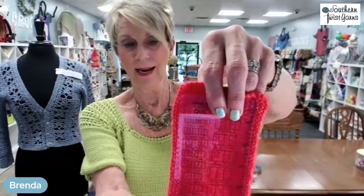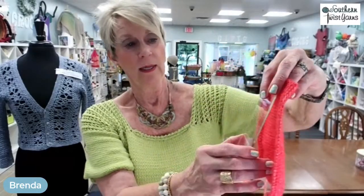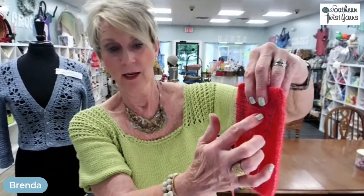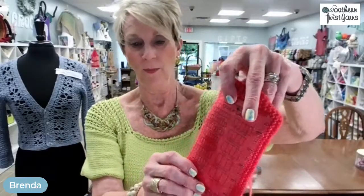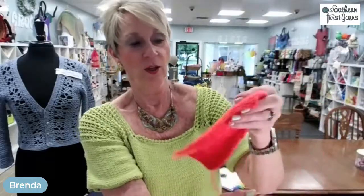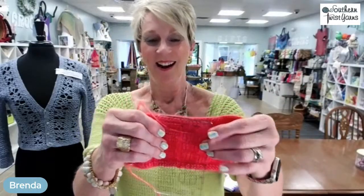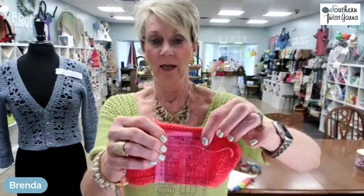But you can see you can lay this on your swatch, and it will tell you, like, 5 stitches in an inch. Let's see if I can find a white piece of paper. Nope, of course not when I want it. But this is going to be a really nice tool. I think you're going to all love it. You're going to want to put this in your bag. This tells you what 5 stitches per inch would look like, what 4.5, what 3. So really, even down to 9 stitches per inch, what that would look like.